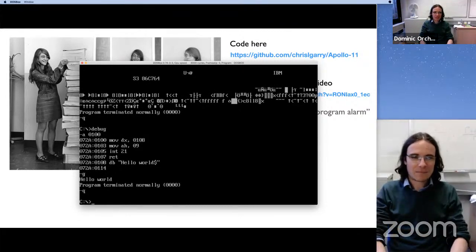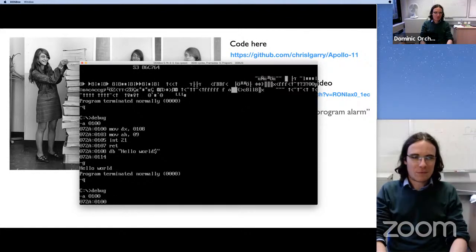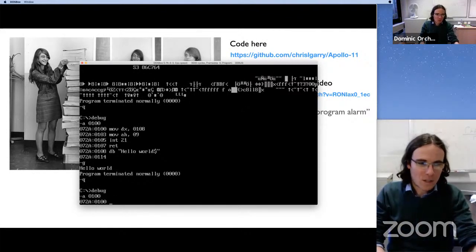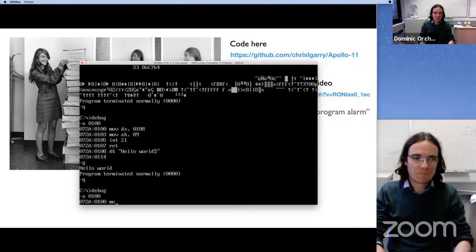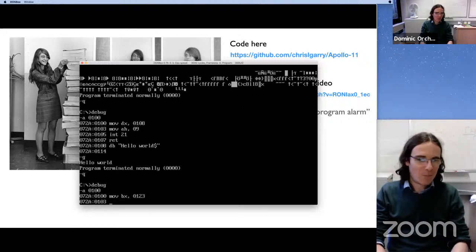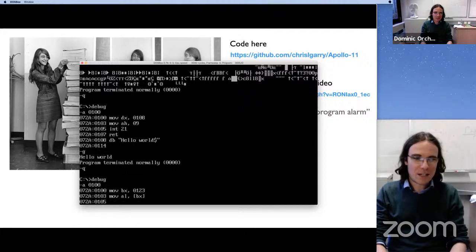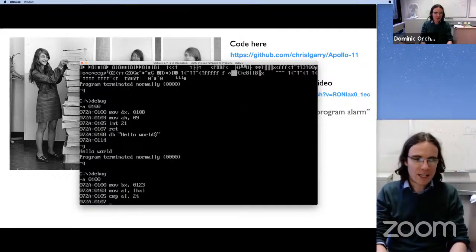All righty. I'm going to write my program then to print one letter at a time. I'm not going to explain every aspect of it as I write this. The idea is that I'm going to store some stuff at memory address 0123. I'm going to move it into this register here. I'm going to look at it and see if it's character 24, which is the $ sign.